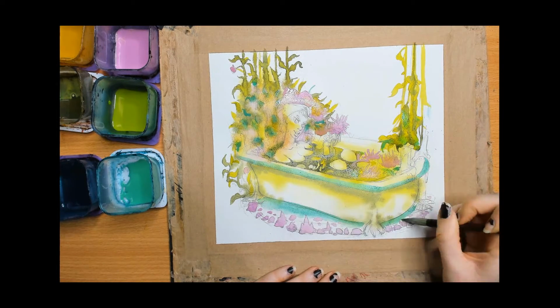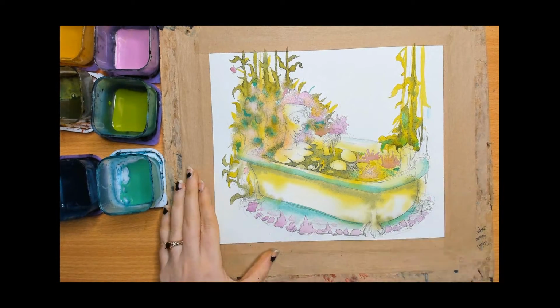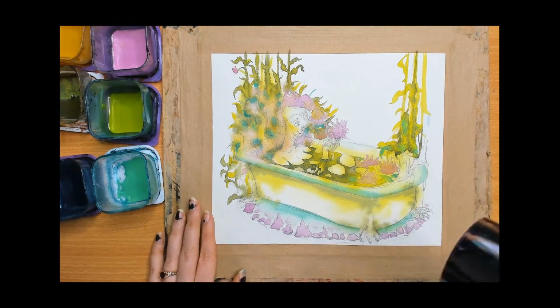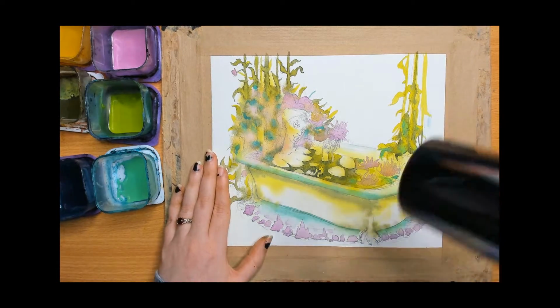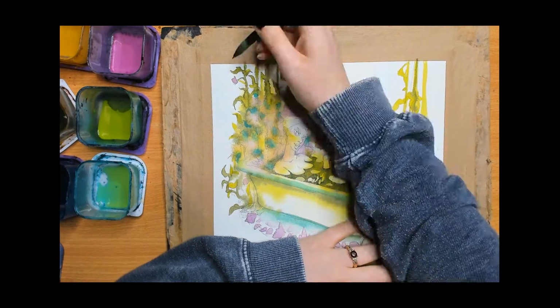Once you're satisfied with your base layer, blow dry to set the paint and re-stretch the paper, as it's probably started to pucker and buckle in some areas. If you leave it like this, it will continue to do that until paint no longer goes anywhere but the pooling areas. So you want to make sure to do this every so often.